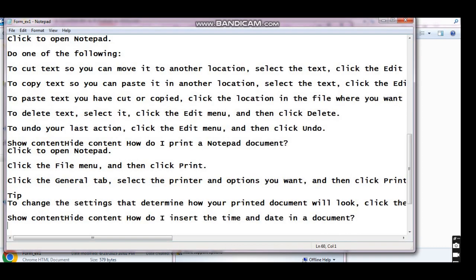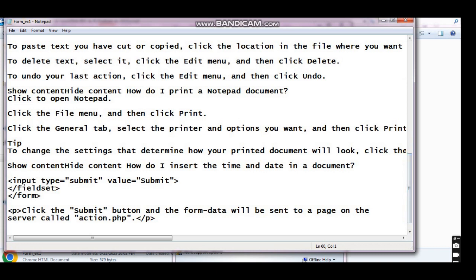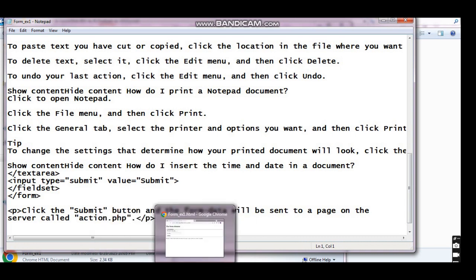Then the closing of the textarea tag. Let's close this, save this file, and let's see what happens.